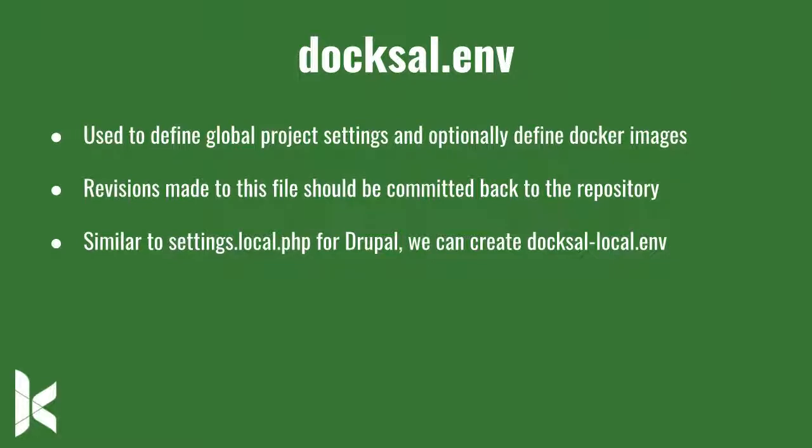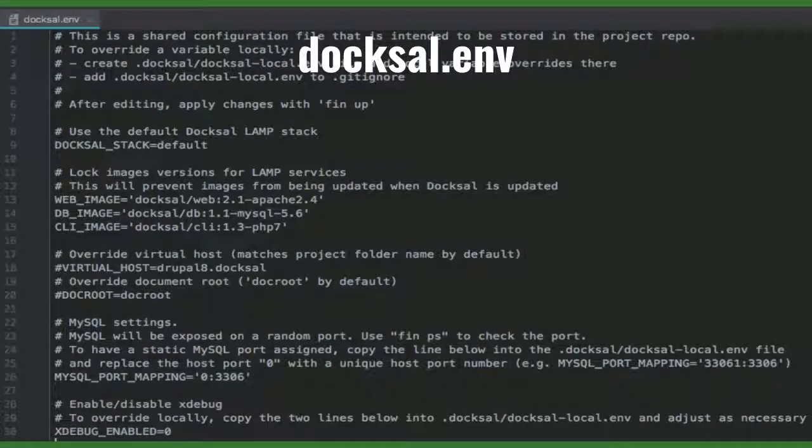And then also, similar to the Drupal settings.local.php, there's a docksal-local.env, and that can be saved for if you wanted to put HT authentication or basic authentication, like a password wall, on your local site. If you wanted to make it publicly accessible, you could do that. And this is what one looks like.